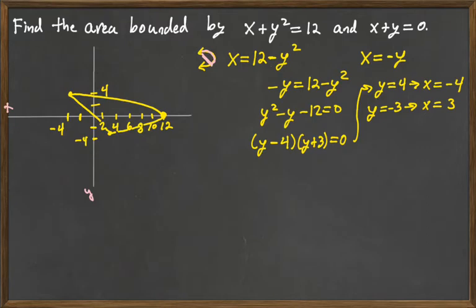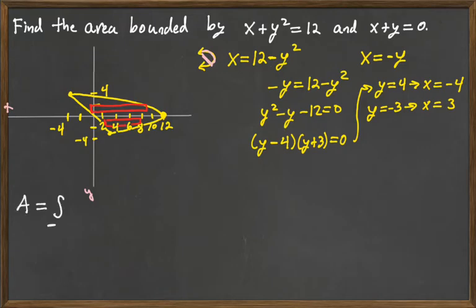You can do it in functions of x, which I'll show you a little bit later on in the video, or this is easier to do in terms of functions of y. I'll kind of go through why it's easier to do in terms of y. All right, so then we're going to be doing representative rectangles, and they're going to be going horizontally. The upper function is always the parabola, and the lower function is always the line x equals negative y. Okay, now we're going to be integrating with respect to y, so our limits of integration need to be in terms of y, and then we're going to do the right function minus the left function.